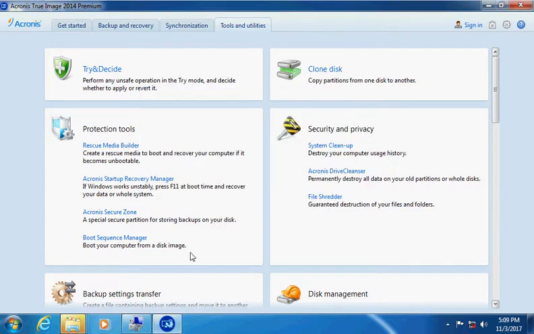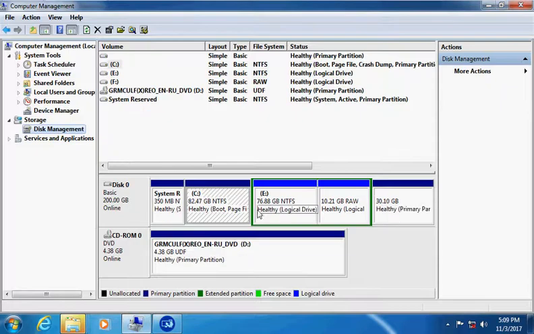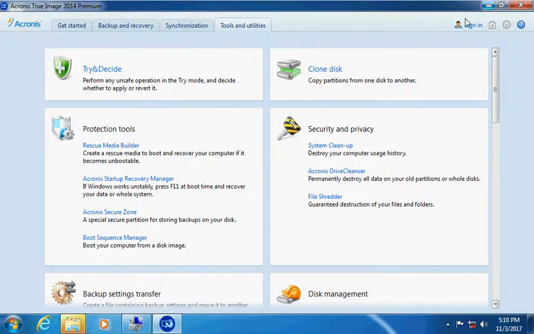Now this is my hard drive, and you'll notice that the secure zone has changed into a primary partition, not logical like these. This is what I wanted to show you.